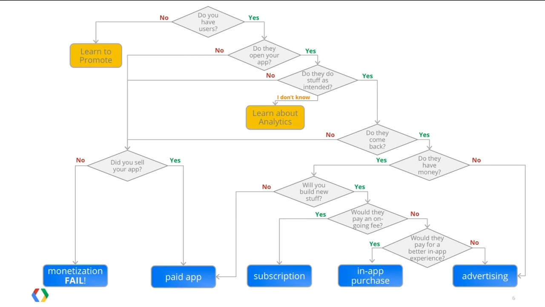This flowchart is not meant to be a playbook, but it's just an illustration of how complex the world is out there. And really, the point we're trying to make is that there's no one path to monetizing your app. Different people use apps in very different ways. Anybody that's looked closely at a piece of software knows that people use it for all sorts of different things.